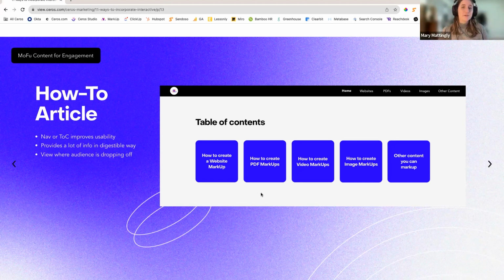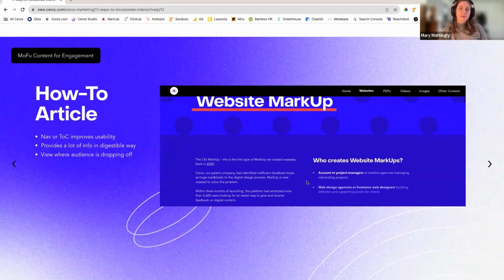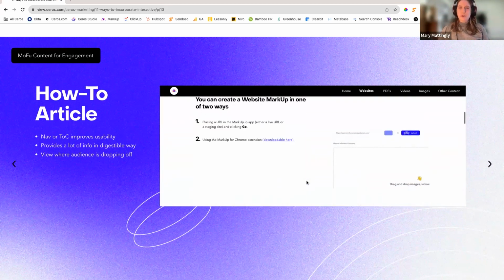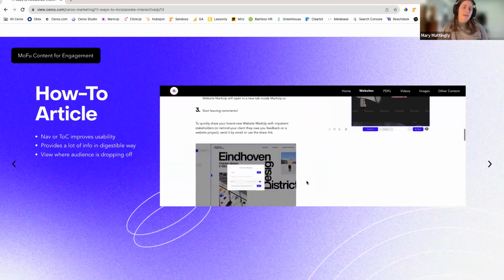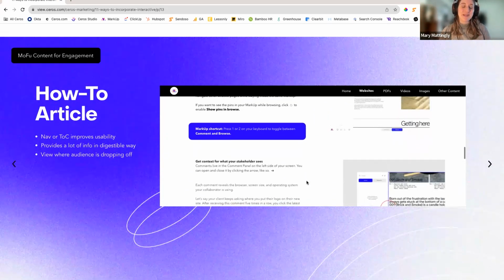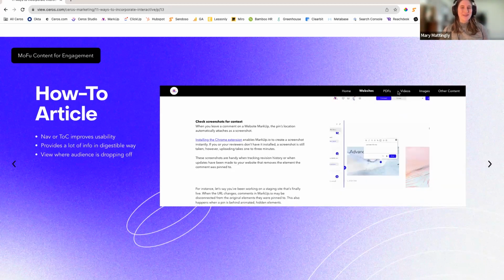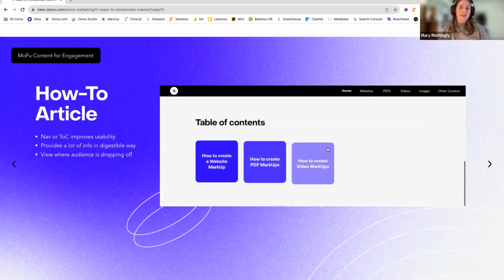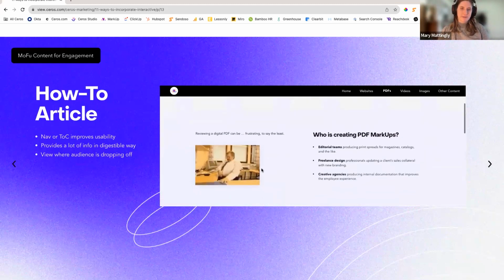So throughout the article, useful links and call to actions to relevant tutorials encourage further engagement with key features. And this really helps progress users from that initial awareness of Markup's capabilities to a more active utilization of the platform. And our guide is organized into distinct sections for each markup type, and content is split across pages for easy navigation that doesn't require that lengthy scrolling we were talking about earlier. And as you can see, these sections are also enhanced with a lot of graphics, a lot of GIFs that really vividly demonstrate Markup's functionalities.